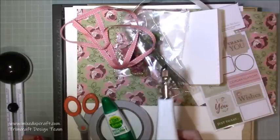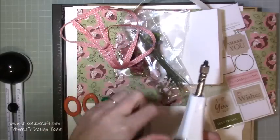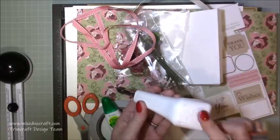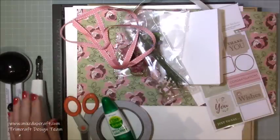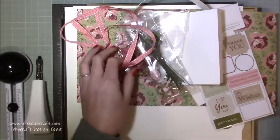I am going to be using this. You may be able to get away with it with a normal hole punch, but I think I go in deeper into the card stock than a normal hand hole punch would allow you. This is the Screw Punch by X-Cut. Love this. Again, it's another one of my very useful tools that I use, but again, I'll talk you through ways around that if you don't have it. Got my glue, got my tape, got my snips.